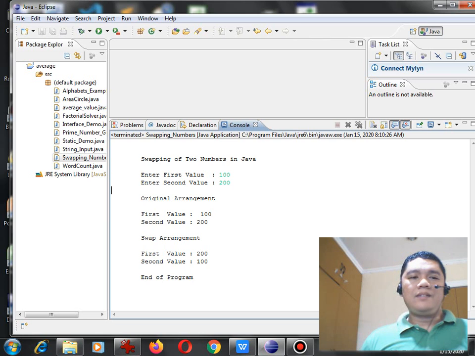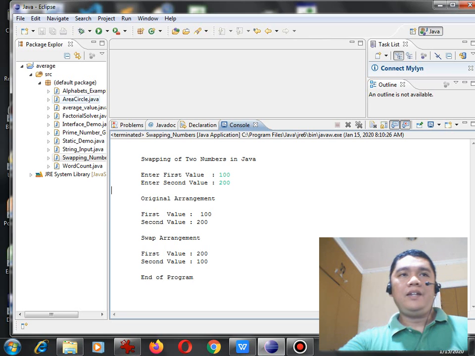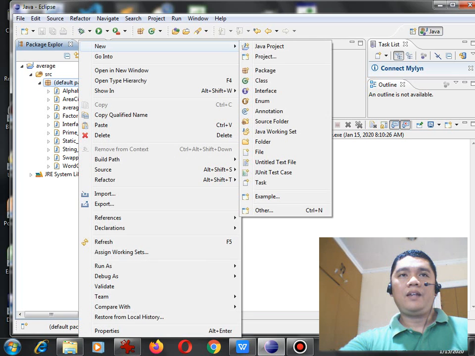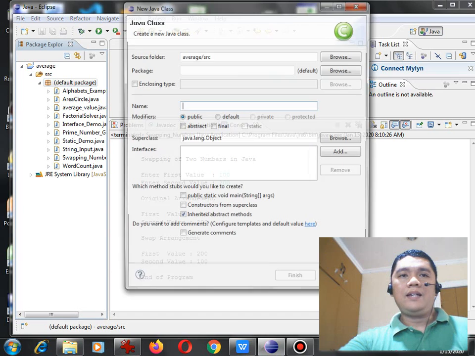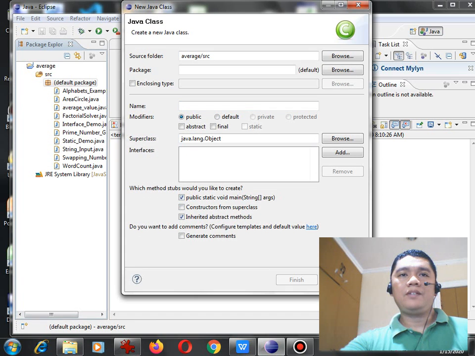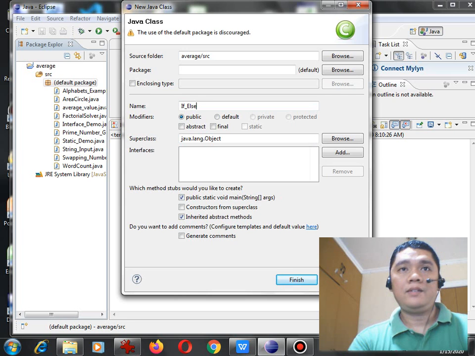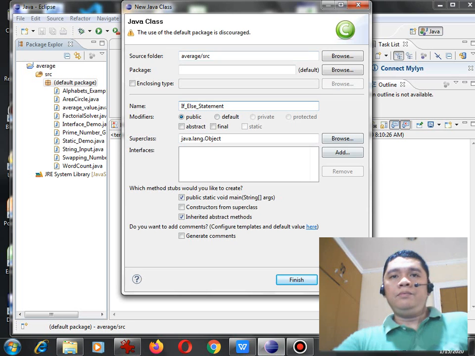So let's get started. I'm here in my Java IDE, Integrated Development Environment. I can select new class and public static void main to be auto-generated, and then we have here IfElseStatement. This will be the name of our class.